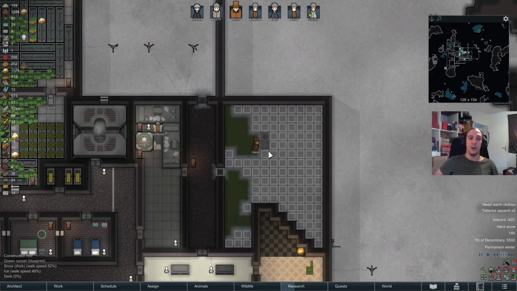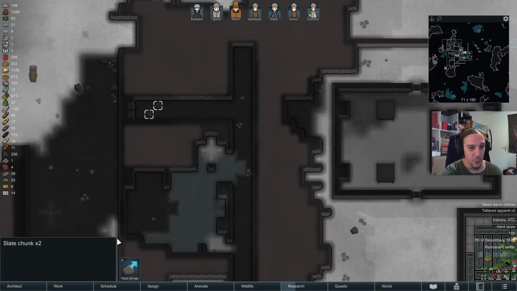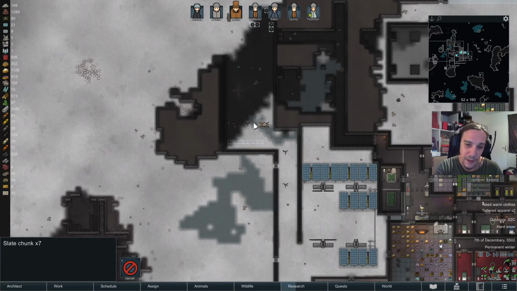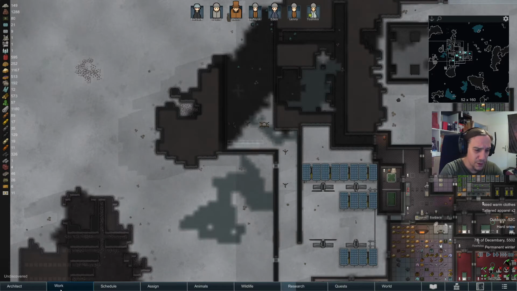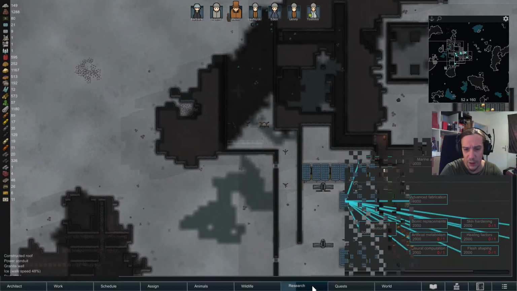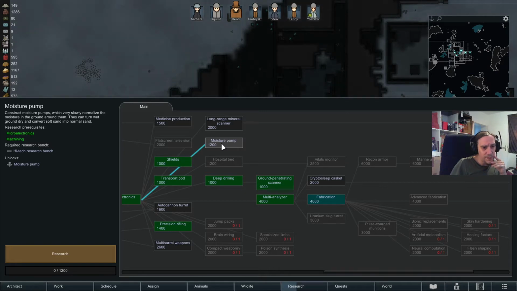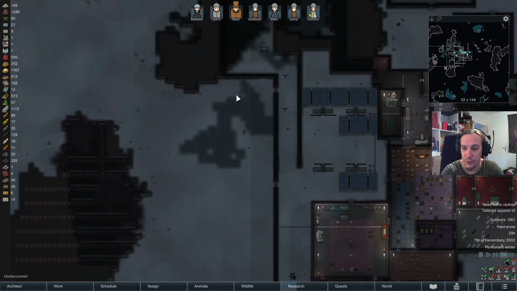So I have no clue what I'll do with these carpeted rooms, to be fair. I just do them because I think they're beautiful. I know that's not really a good reason to do it, but I don't care. I certainly don't care. So, shallow water, isn't that something we can get rid of with moisture pumps? Let's check. Wet ground, dry, and soft sand into normal sand. Shallow water into dry ground. Ah yeah, okay, that's exactly the kind of technology we need.